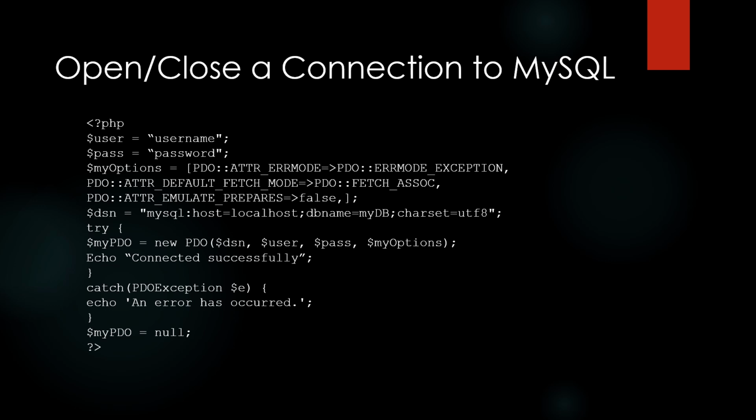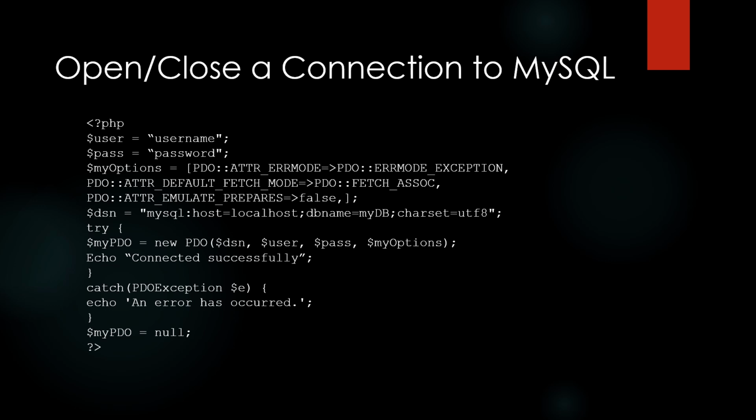If we didn't do that, the error may actually show what the username is or something like that. Now, a MySQL connection will automatically close as soon as the current script is finished executing. The connection to MySQL will only stay alive while the PDO object still exists. So once your PHP script is finished, the PDO object is destroyed. Consequently, the connection associated with the PDO object will cease to exist.